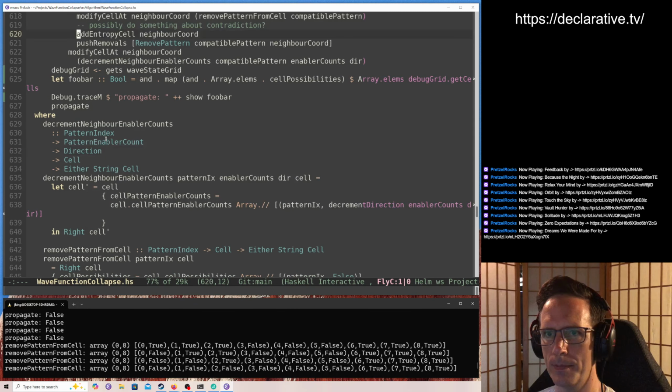So all except for one should be false. So this filter should keep all the ones that are false, and then return the list of pattern indexes from that. So it should be everything except the one we collapsed to. Yeah, so the pattern stack should be initialized properly there.